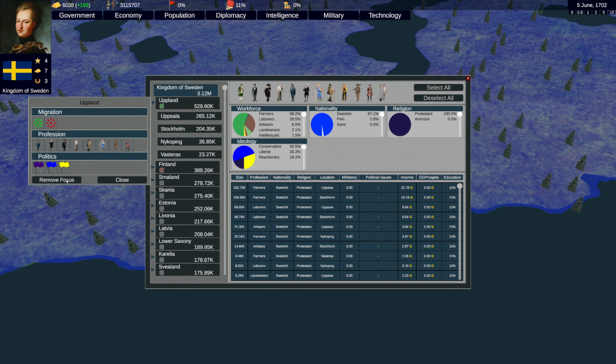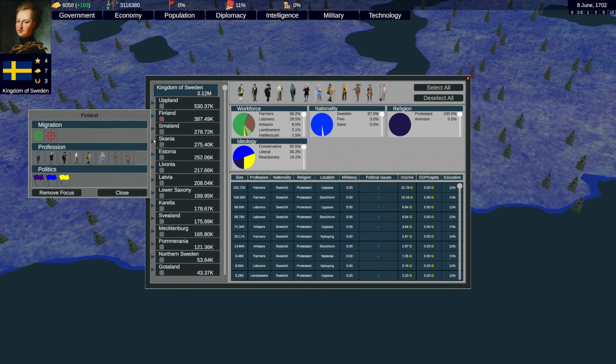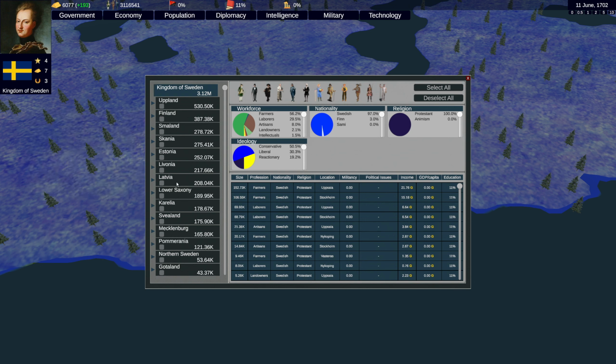Initially, I wasn't exactly sure about how I was going to handle edicts. I was thinking about having it be kind of like Victoria 2, with a country essentially having a stable amount of edicts that could be influenced either by technology or the ruler's talents, for example. But eventually I changed my mind and I decided, and this is not set in stone, but I decided to actually tie this with the game's bureaucratic system, meaning that the player should be able to take as many edicts as he wants, really.